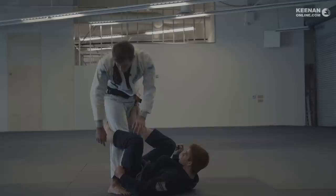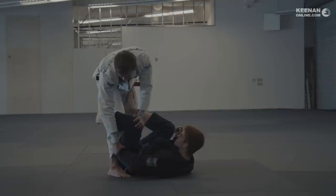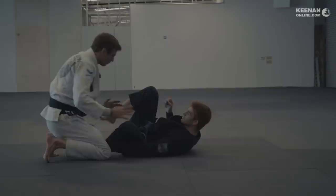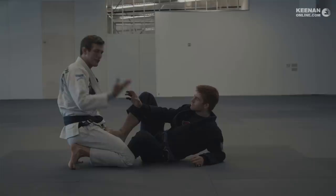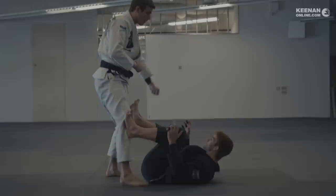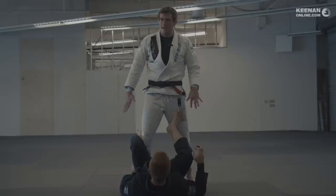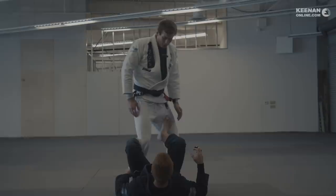The reason this grip is so annoying is because there's no guaranteed way to break it. If I pull up at the sleeve, there's no guarantee it's going to break. If I pull at the wrist, there's no guarantee it's going to break. The only guaranteed way is bringing your shin across his ankle, putting your knee on the ground, and twisting your foot off — but then it puts you down on your knees, not in the best position to keep passing. Passing from your knees isn't very effective unless you're really committed to pressure. It takes you out of that advantageous top position where you have lateral mobility, the ability to close distance and back out, and so much control of the fight. So it's kind of risky, and it's a good way to reset but not a great way to continue passing.